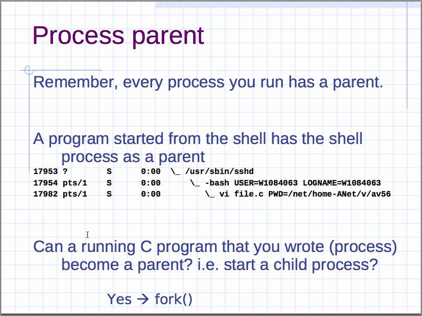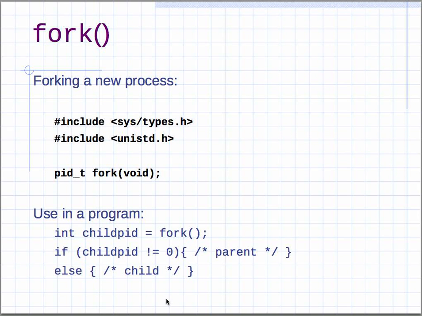So you might ask, well, can a running C program that you wrote become a parent? That is, can a program start a child process? That is, can a program that you write be a parent to some other process? Yes, it turns out you can, and it's using this fork function. So it's a very important function. Make sure you understand this.